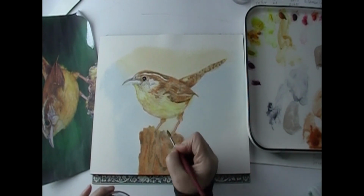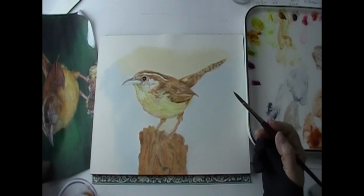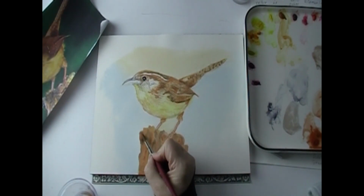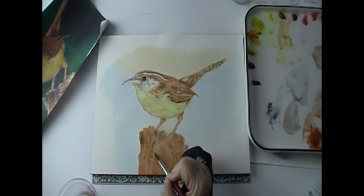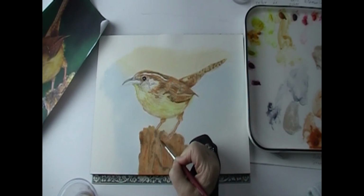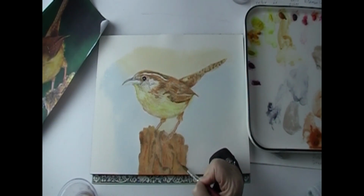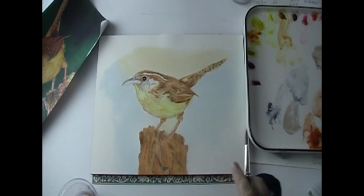And again, you want to watch out for his little toe. And reinforce some of these darks a little bit more. Like this area here. And again, this is just a wet on wet. Just reinforcing the darks on there, which I like that better.